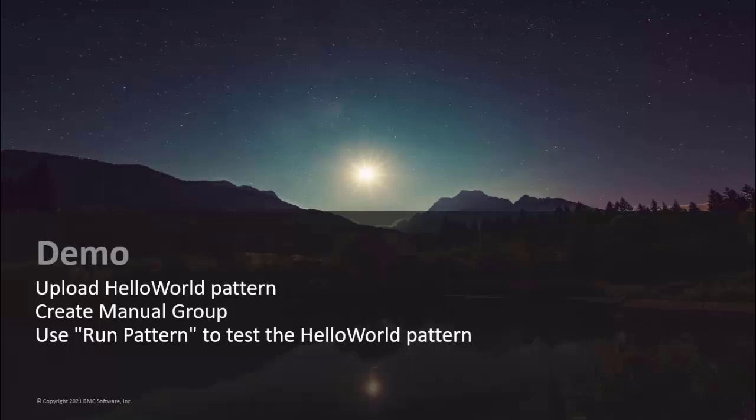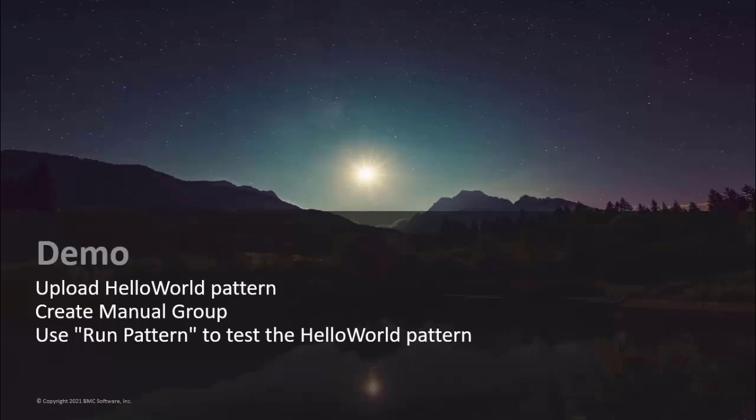The trigger is different and simpler, for one thing. Let's say that I had a pattern that triggered on a software instance, but I only had host nodes in my manual group, then my software instance pattern is not going to trigger. I would have to directly add software instance nodes to my manual group for that software instance pattern to trigger. So the trigger is different.